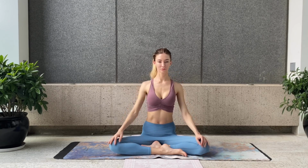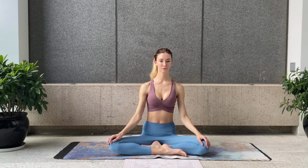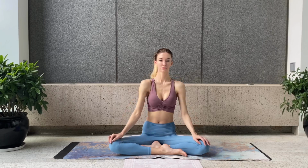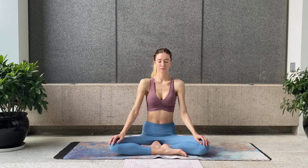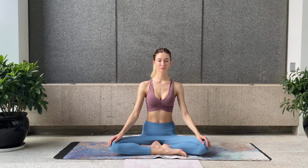And then making circles with your shoulders, making big circles with your shoulders up and then forward, down, back up and forward, and changing direction from front to back. Keep breathing smoothly and steadily through your nose. Then coming to center.